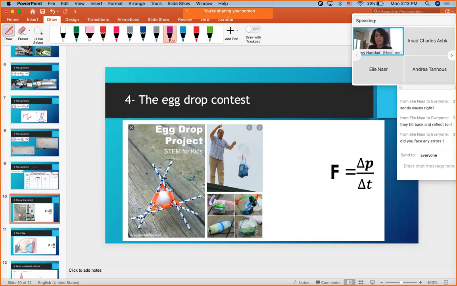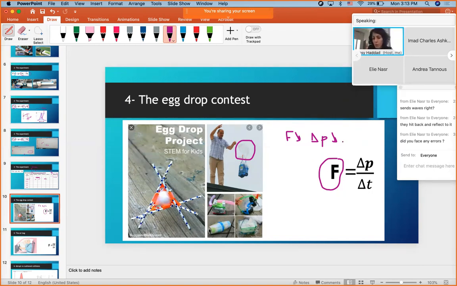How do you protect it? You make sure the force of the collision is small. And how do you do that? For you to decrease F, you need to make sure that delta P is small. Delta P meaning the velocity before the collision is small. In other words, you make sure the egg will fall down on the floor slowly, and a parachute system will help with that. You can see a bag, plastic bag. This would help the system or the design or whatever you want to call it to fall down slowly. So P before collision, you can control it. P after collision is 0 because it will stop on the floor.